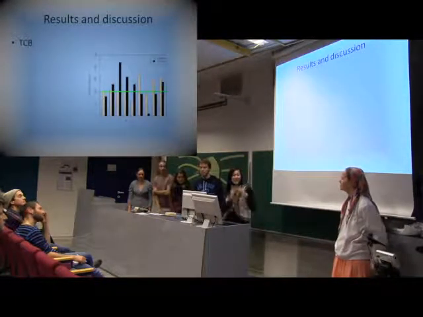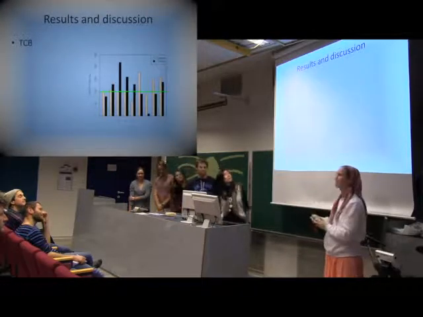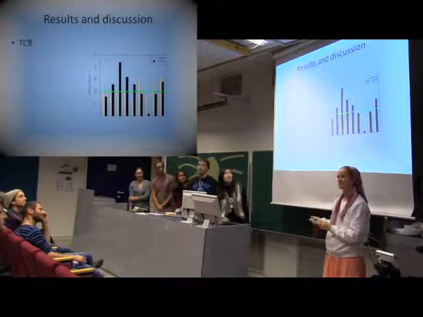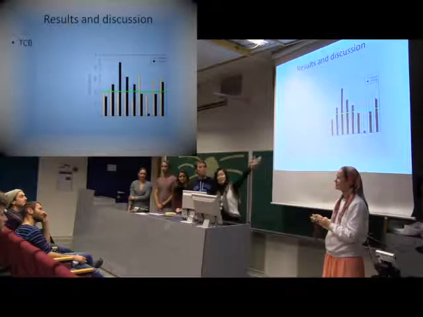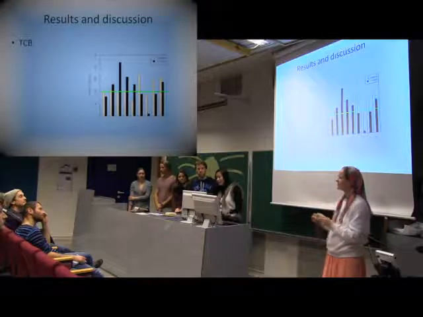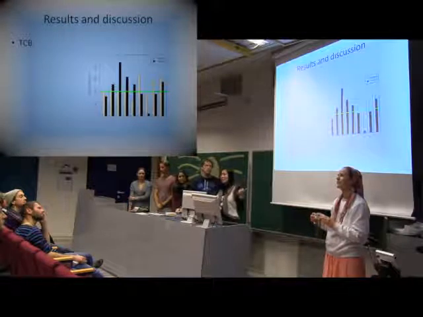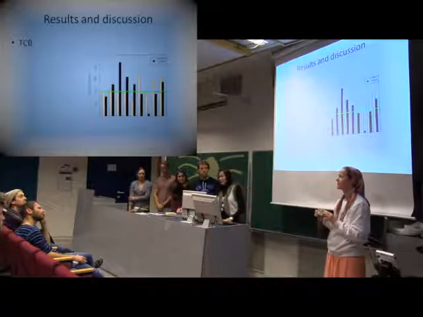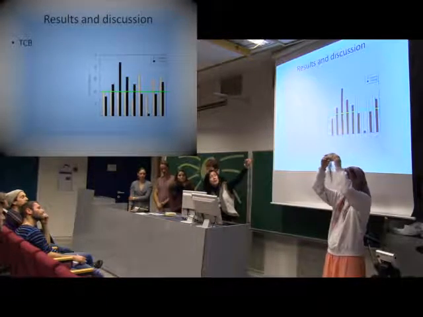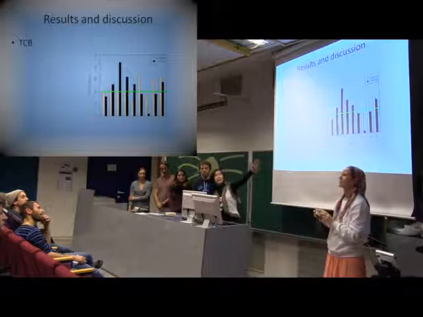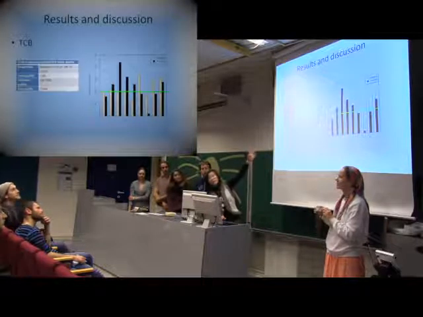Results and discussion. Here is our friendly E. coli, Mr. E. coli. For TCB, we made a plot of the surface water sample and the 1 meter water sample. From the plot, we can see there is a green line, and the E. coli number for half of the water samples is below 100. It shows the water is in good quality. But for the rest of the water samples, the TCB numbers are between 100 and 1000. So the water is in sufficient quality. The results are obtained according to European standard.